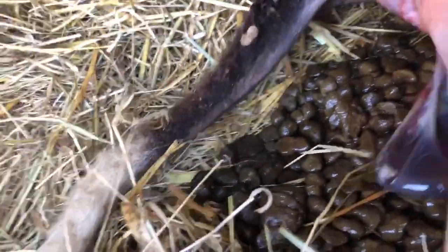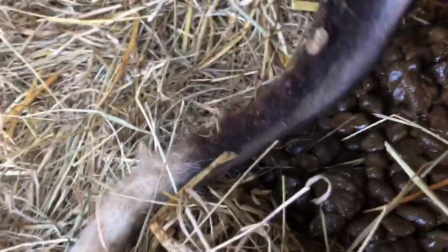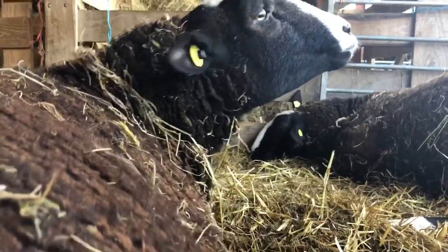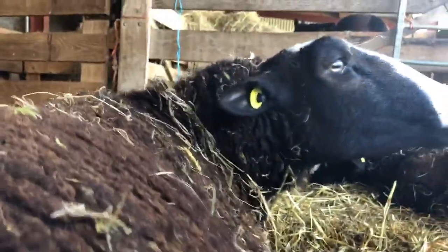Aha! There is a foot. Okay. Oh dear. Okay. You observing and learning. Okay, 1 foot, 2 foot. Atta girl. Come on, push. Push. Push. Push. Atta girl. Push.